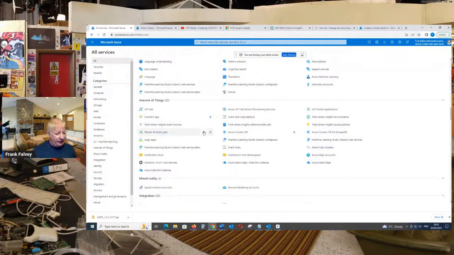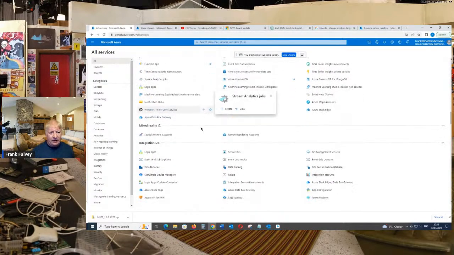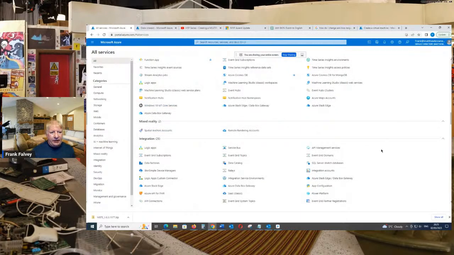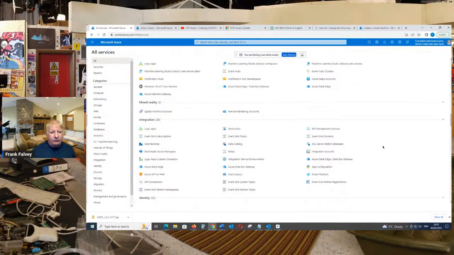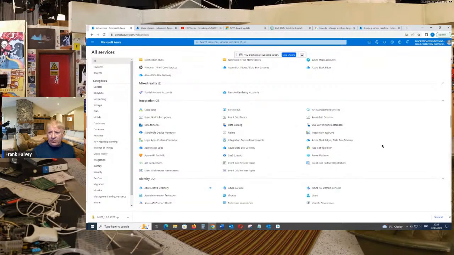Internet of Things is very big. So we're only halfway down the page.